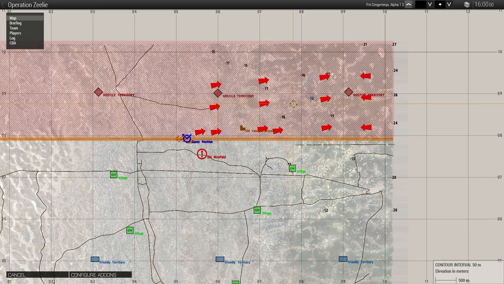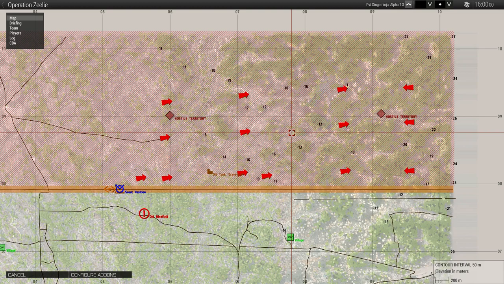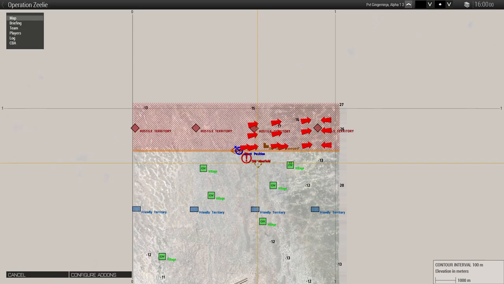Yeah. For future reference, we need to drill this into the guys. If team lead with radio goes down, recover the radio. Whoever passes that body, picks up that radio. Yeah, because we lost comms. I lost comms with you.